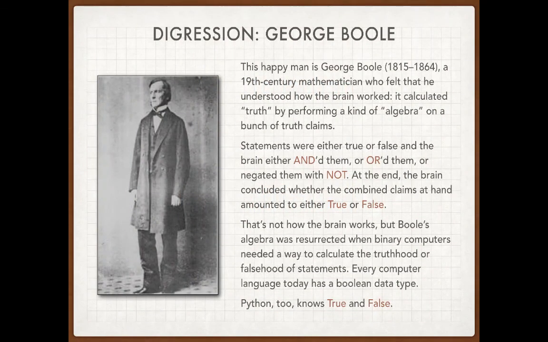This happy fellow, this Victorian, his name is George Boole. He was a 19th century mathematician who moonlighted, I guess, a bit as a psychologist. He felt that the brain functioned really by evaluating truth claims about the world around us. So if two things were true at the same time, that was an and. If one or the other of those was true, then that was an or. If it happened to be false, maybe we would negate that with a not. And so he felt that this is the way that the brain really worked through things. That isn't true at all.